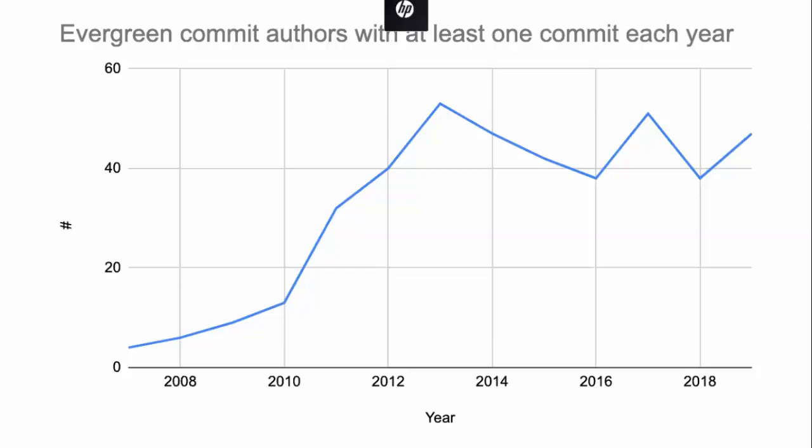So what we're seeing is that initial stages, Pines goes live, then the initial expansion outside of Georgia, and then around 2012, the project hit a relatively steady state of between 40 and 50 distinct patch authors each year, on average, staying relatively stable. So on the one hand, that's of course good, because no one group of people can sustain Evergreen now by itself.